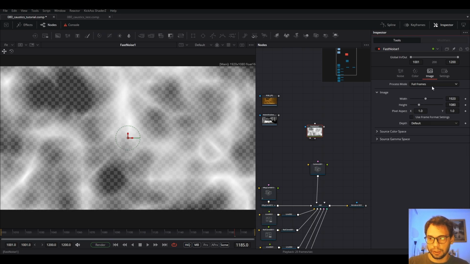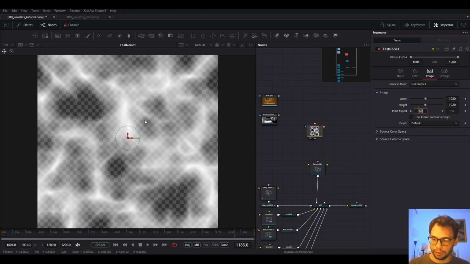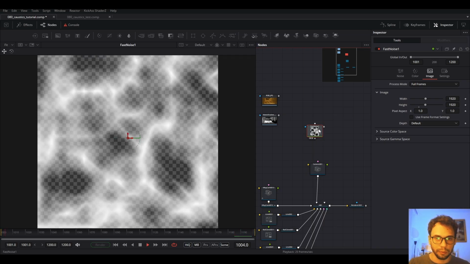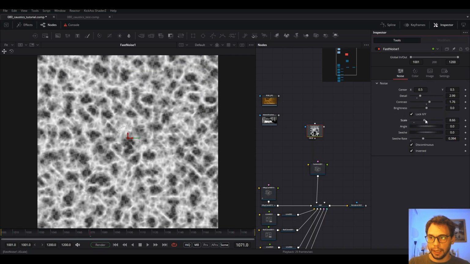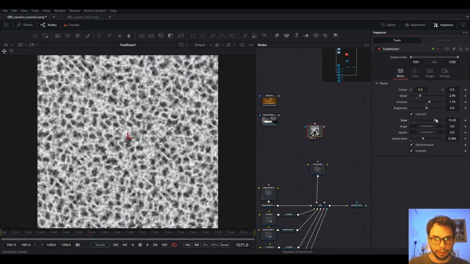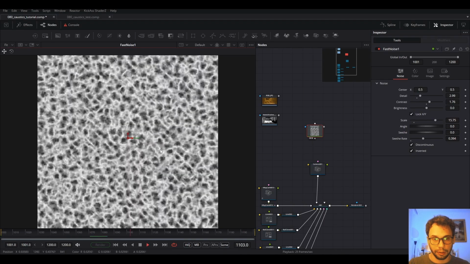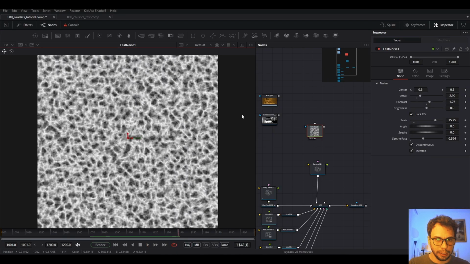So we need now to adjust the details, maybe increase a bit more details, contrast. I prefer to change the aspect ratio of this image to be square, so 1920 by 1920. And the scale should be quite small.